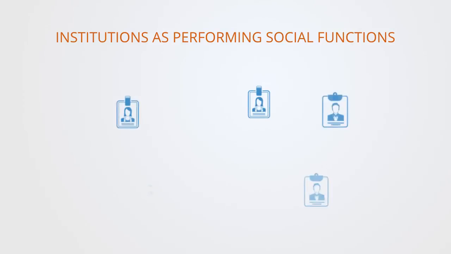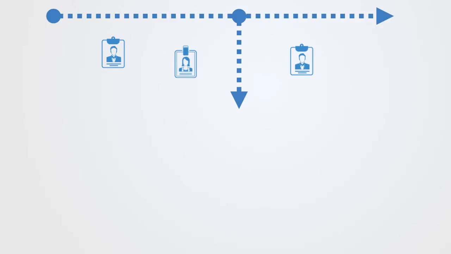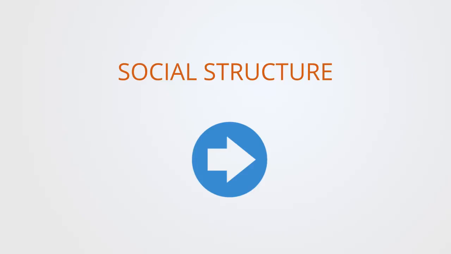In this video we've been talking about institutions as performing social functions. We talked about a number of components to this process, including the need for functional roles, some well-defined set of relations between these roles, and their integration into some overall process that transforms an input to an output through a set of instructions, either formal or informal. We talked about how institutions may be functional or dysfunctional, with dysfunctionality leading to the generation of social entropy, a state of disintegration and decay that needs to be exported from the social system in order to maintain its structure and functionality. Finally we talked about formal and informal institutions. In the coming video we'll be continuing on with our discussion on social institutions when we talk about them as forms of social structure for maintaining order and stability.